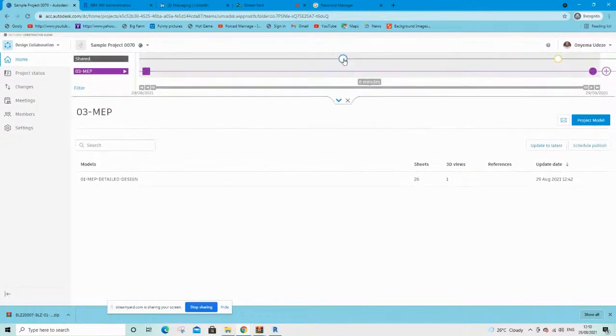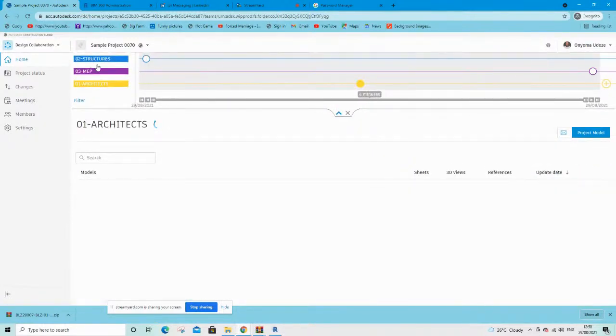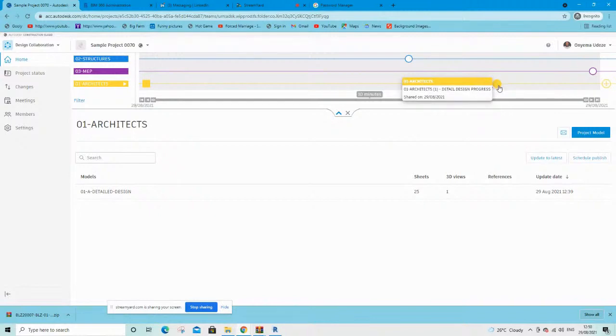So now let's begin to review that. I'll start with the architecture team again. If I go to the architects here, I can access all these things because I'm a project admin. If you are a project member and you've been assigned to a team, you can only access your own team's information, right? Now the reason why this dot here is filled is because I'm the one that published this. For these ones to become filled, you can see they are hollow currently, I have to consume the information. I have to review the information, right?